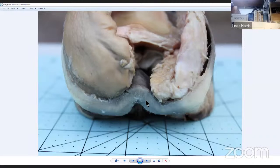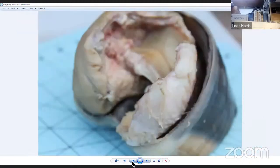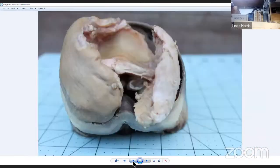Here you see what true periople skin is supposed to be. It's only about that wide, where I got my little cursor there, and it's only supposed to be around the outside and the back of the foot. It crowns the foot. It's not supposed to be sucked underneath. But when the foot is compromised, it goes to work to hold the foot together.